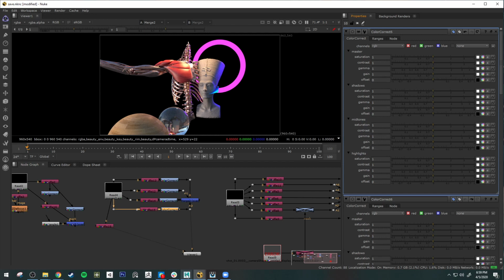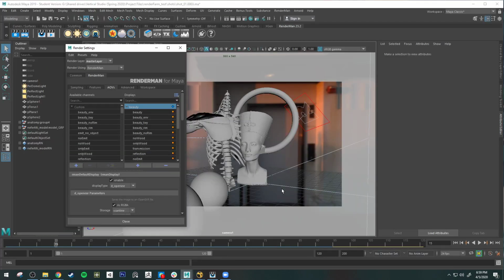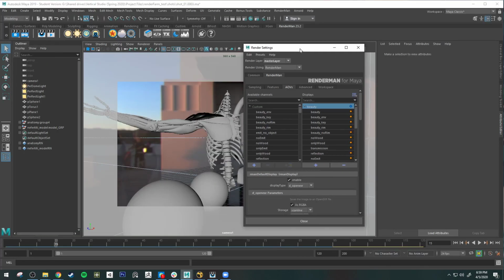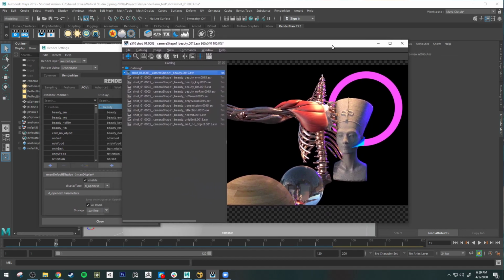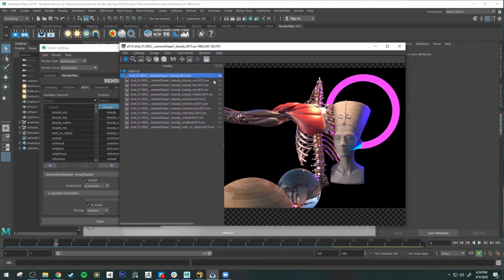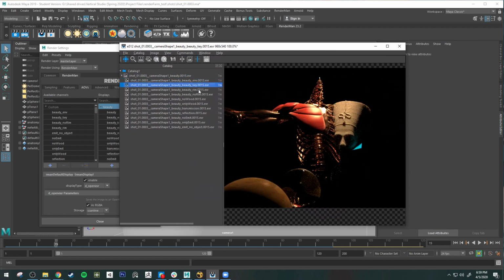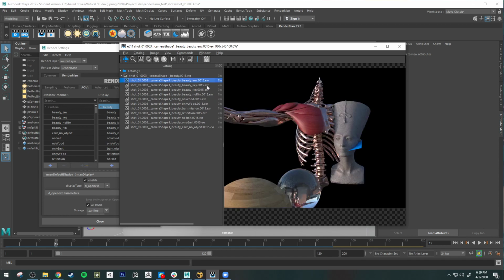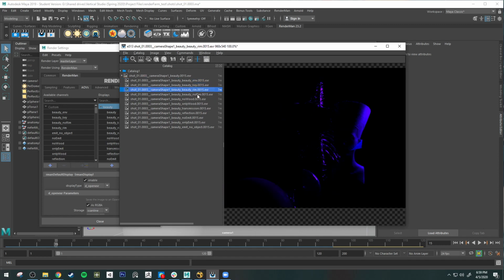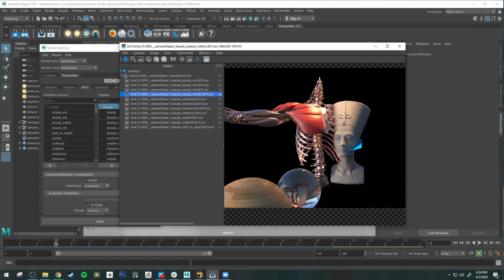Okay, so let's go ahead and jump into RenderMan and see how we can set this up. Before we do that, let's take a look at a few other ones that aren't shown in that Nuke file. So I have my light groups, my render passes dedicated just to specific lights. I also have a render pass that's dedicated to multiple light groups, but excluding one of them.